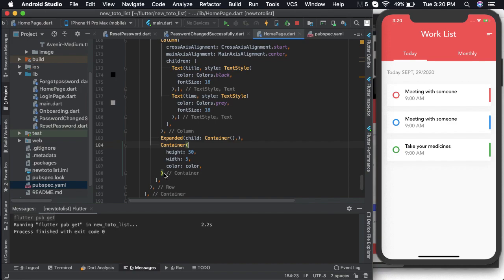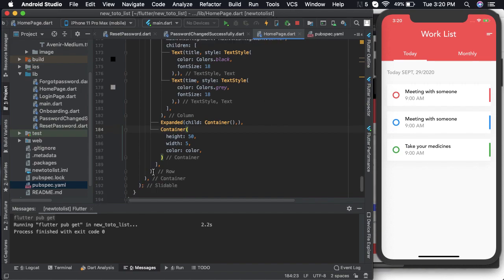Now once this is done, we have to add the secondary actions like the buttons that will be revealed when it is slided. So let us create that now.